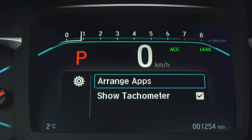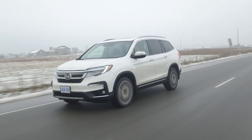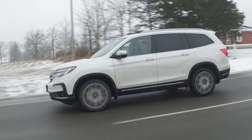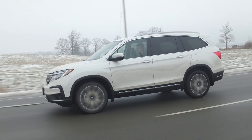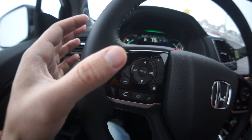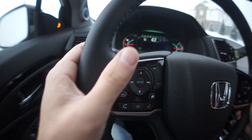We do have Drive and Sport modes — Sport is pretty touchy, so I'd probably just leave it in Drive. There's no point in doing Econ plus Sport together. This does have Honda Sensing, and it works very well. Lane keep assist can be on without cruise control active, and we do have adaptive cruise, making this a joy on the highway — though it doesn't go down to a full stop, which is a bummer, no stop-and-go. The lane keep wasn't perfectly centered in testing. The blind spot monitoring displays inside rather than on the mirrors, which is much easier to see.